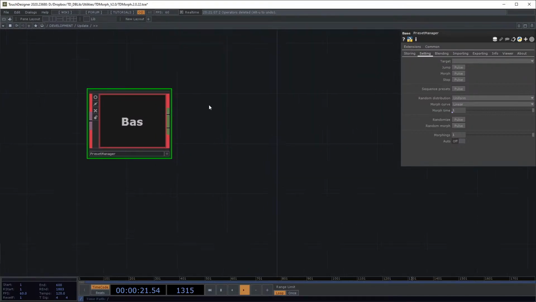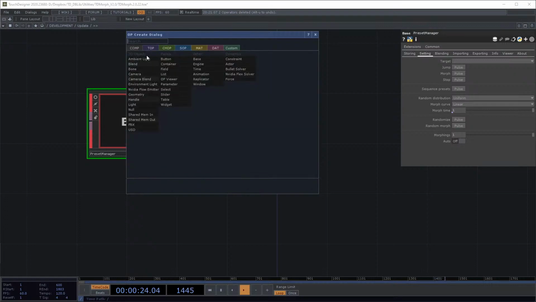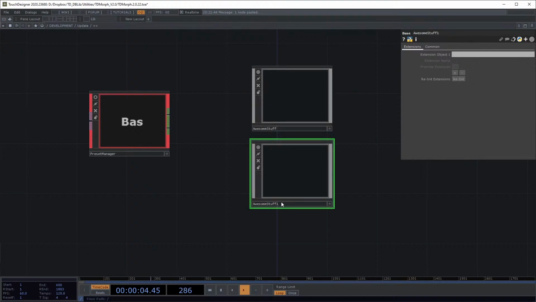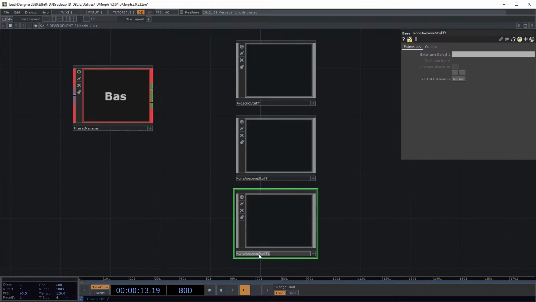Let's say that I have some things that I have built. Let's say I have a base with my stuff, like awesome stuff. And let's say I have more stuff here, more awesome stuff. And okay, why not one more? Even more awesome stuff.